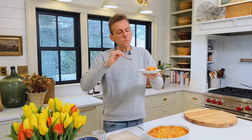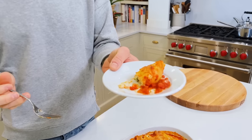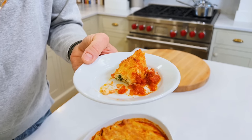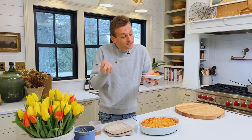What I love is you get each component. So right away you get the sauce, which is a beautiful, rich tomato sauce. But then that filling hits you, and there's a little bit of brightness with that lemon, a little bit of herb notes with the parsley and the basil. Then this almost creamy cheese in the middle too, because we put multiple kinds of cheese in it. So the Parmesan seasons it, the ricotta and the mozzarella are almost creamy and yet have tons of flavor. It's a delicious meal, a delicious dish.